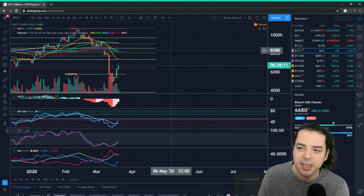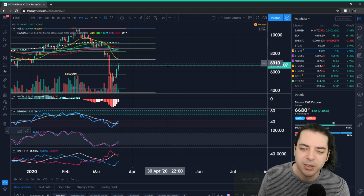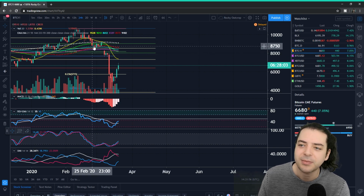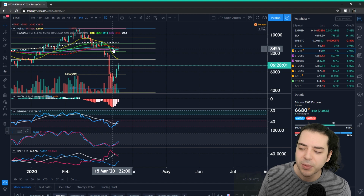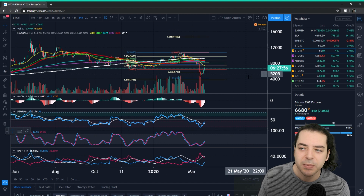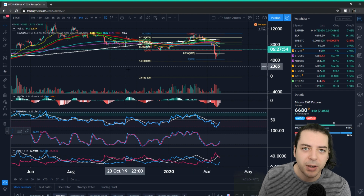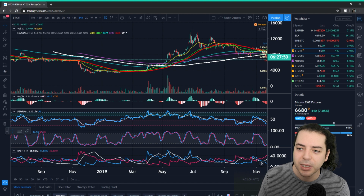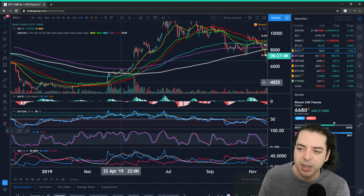And on the CME chart you can see we've got a gap in here from 8,200 up to 9,200 or so, a $1,000 gap over here, on the 8th of March, and that is a potential positive thing which you could bear in mind. That gap will at some point be filled, of course, but there is also another sort of conceptual gap that you can have down here in the 4-hour chart.